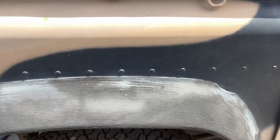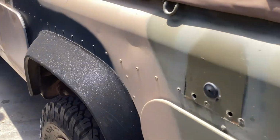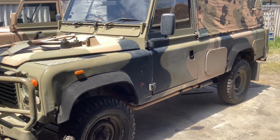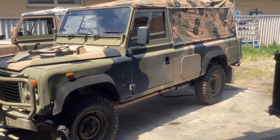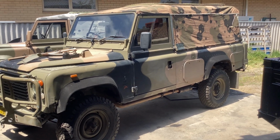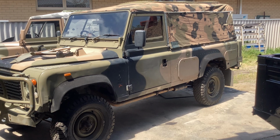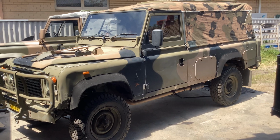So that's about it for this Perentie. I did fit a power steering kit, which I've got to really hammer a lot more, because power steering on the Perentie is just awesome. It's a great kit. I keep them in stock. I'm going to hammer them a lot more because, hey, once you go power steering, you won't go back. So this one's ready to go. Suspension's done. Power steering's done.